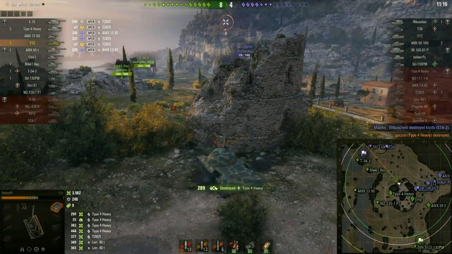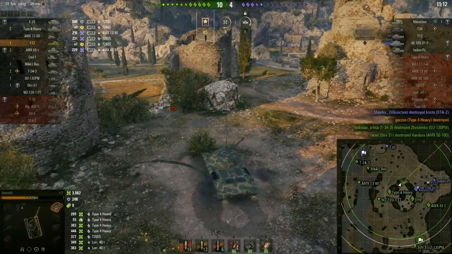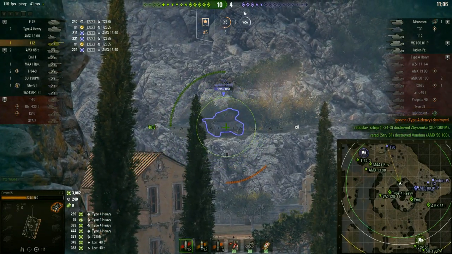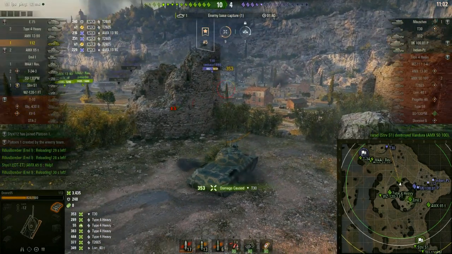But yeah, not from that angle. Type 4 Heavy really couldn't bounce me. 186 pen, not really gonna have too much of an issue with. I think it's 130, 140 millimeters of armor. I think it's 140, because I think it's 10 less than the Type 5 Heavy.